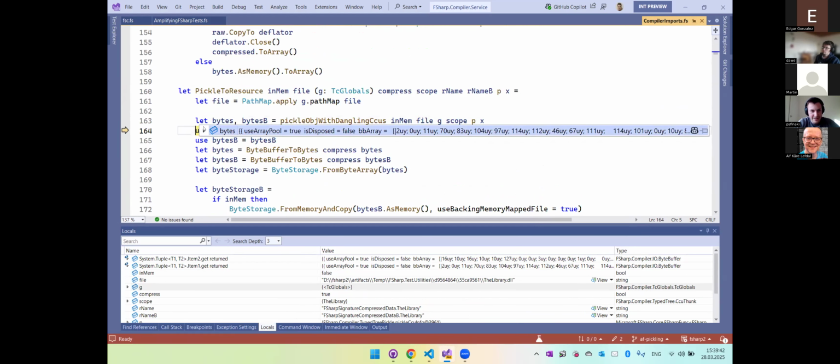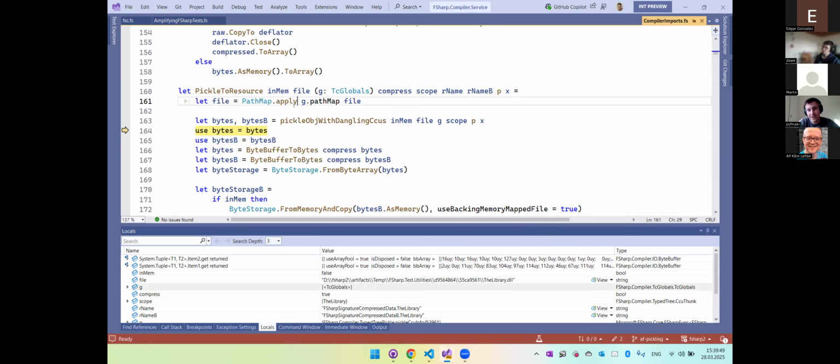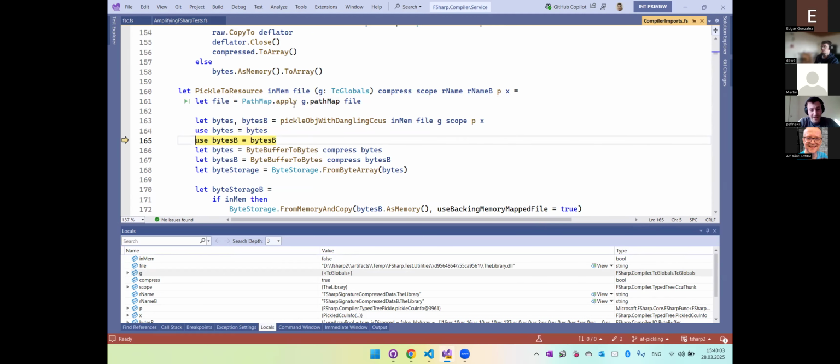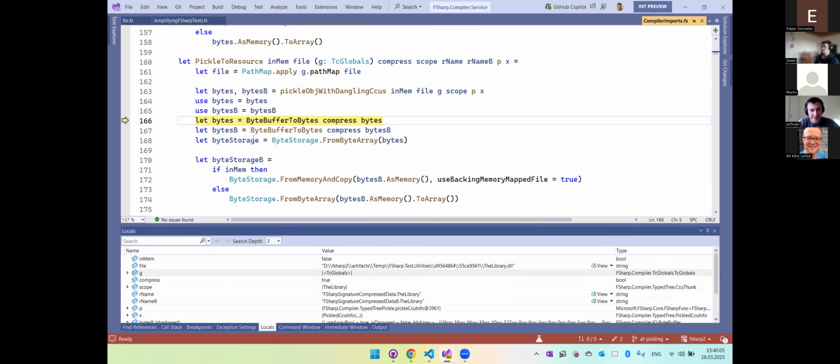So it's 457 bytes of information, even for this trivial one function module. So the more information, the bigger the resource gets apparently.